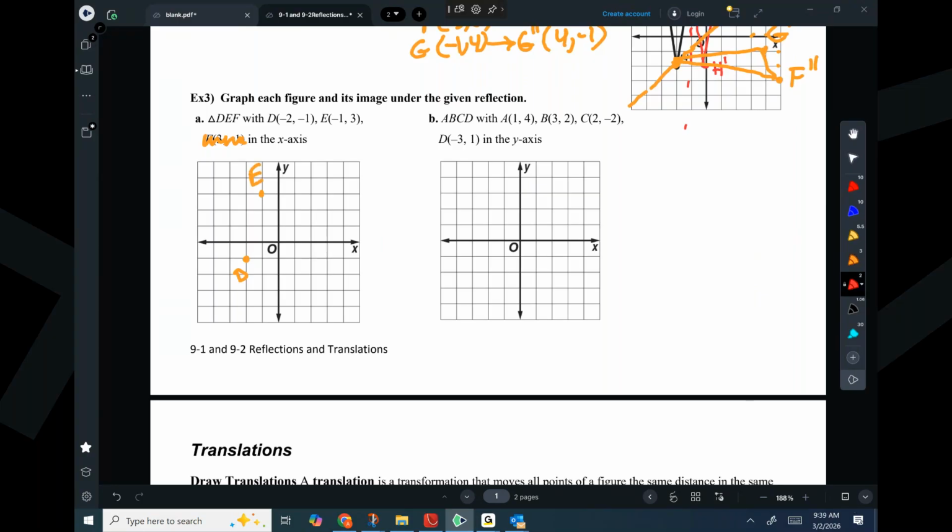All right. What am I reflecting over? I'm reflecting over this line, yeah? So where's D prime going to be? It was 1 below, so it's 1 above. That's D prime, yeah? So that was my original line right here. Can you guys see it? That's my original line. Sorry, this thing will not draw straight lines on here. And where's E going to be? It was 3 up, so it's 3 down. So there is my E prime, and there's my new line, yeah?